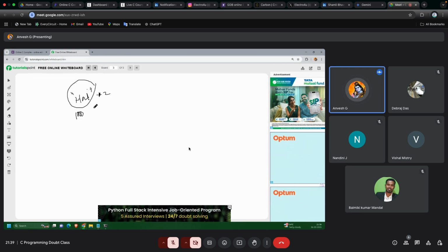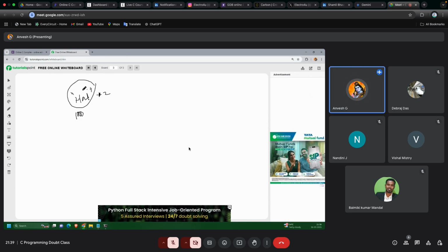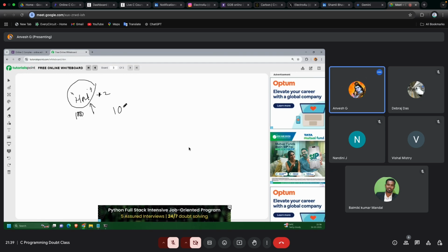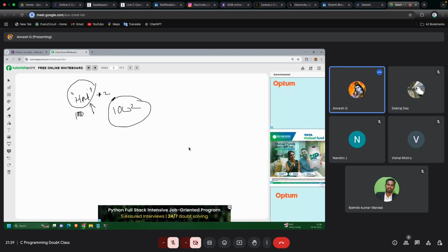Because of 1000 +2, this is 1000, 1001, 1002. That means we are passing 1002 only, not the entire string constant. That's why we are getting the output as I.